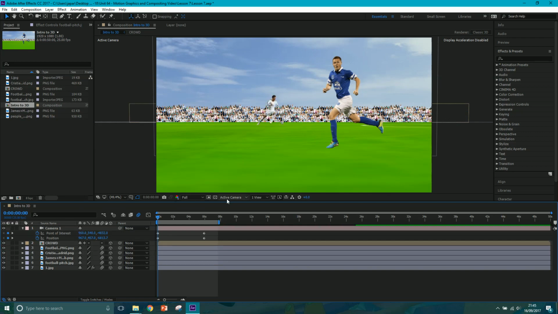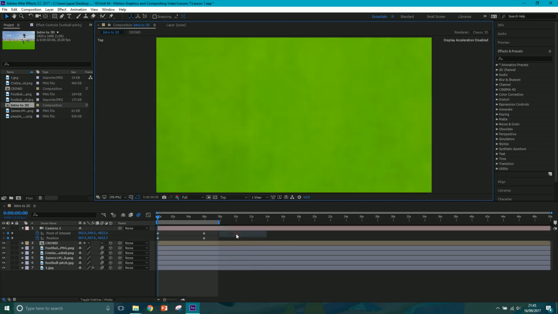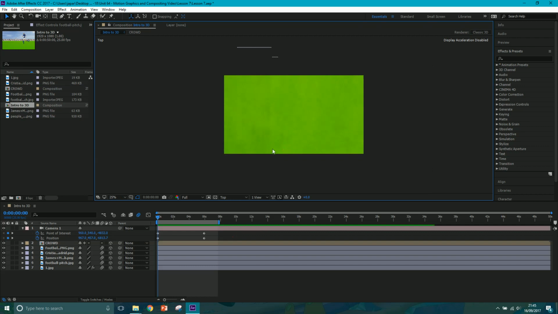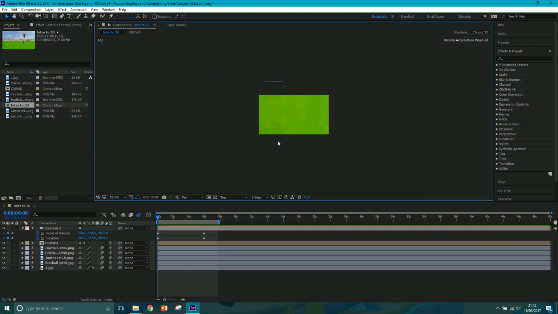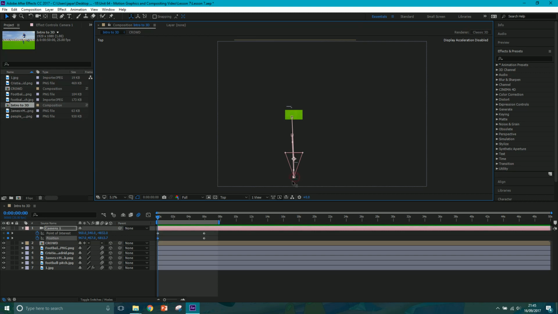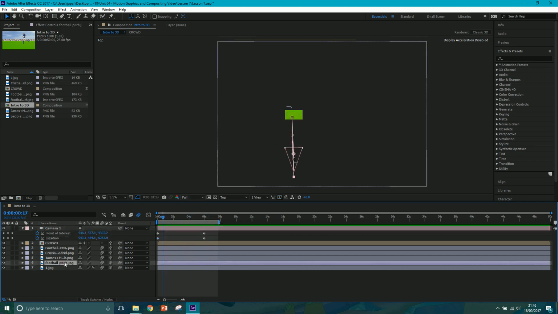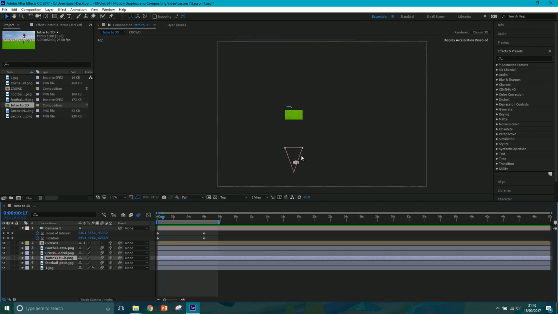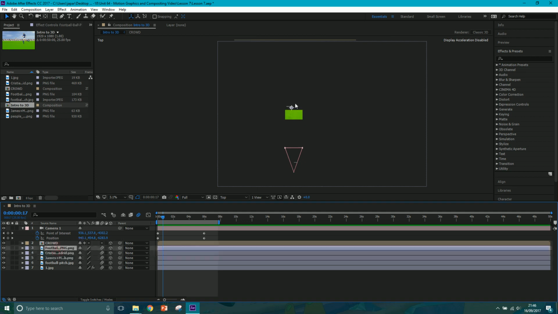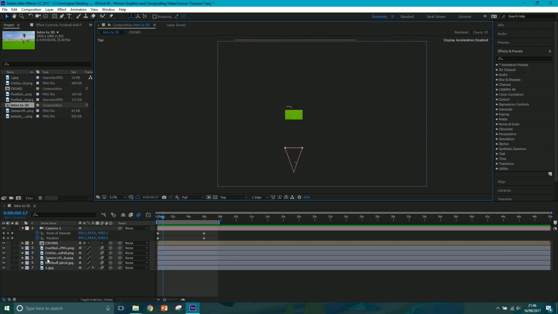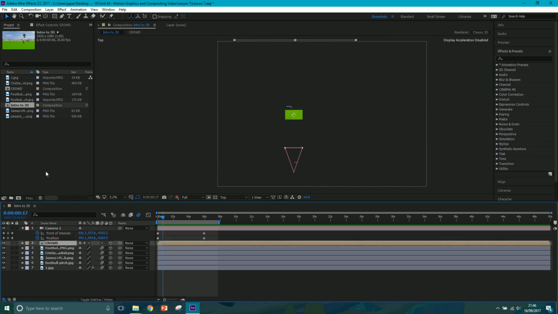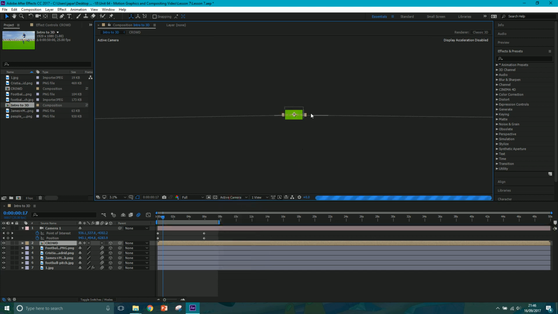Okay, so if we were to go to by here, this is where you can pick your type of view, and if we look at the top, we're looking from above now. All that means is like a bird's eye view. So you can see we've got the camera, this is the camera, and this is where it's animating in and out. And if we click the football pitch, we can see that this layer is flat because we obviously rotated it to make it flat. And we've got this footballer by here, Ronaldo and the ball by here, and this line in the background, this is the crowd. Okay, so that may not make that much sense at the moment, but don't worry, it will.